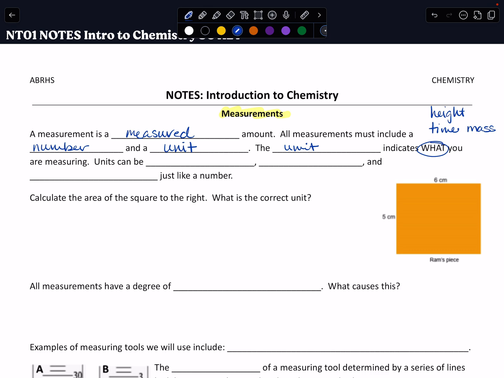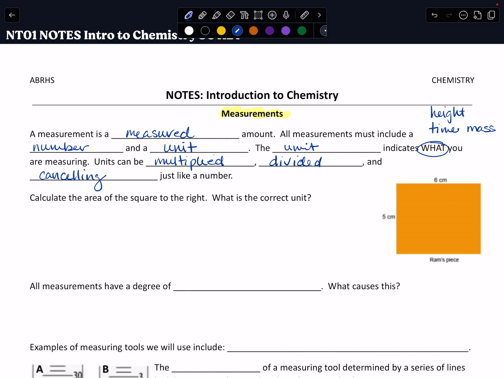Now, we're going to take measurements most often in class and we're going to manipulate them using math. So we can multiply, we can divide them, all kinds of stuff. When you do that to a measurement, you have to consider the unit. Units can be multiplied and divided just like the numbers, which can lead to us canceling units just like we would any number. Now that becomes really important when you look at whether you're setting up your problems correctly.